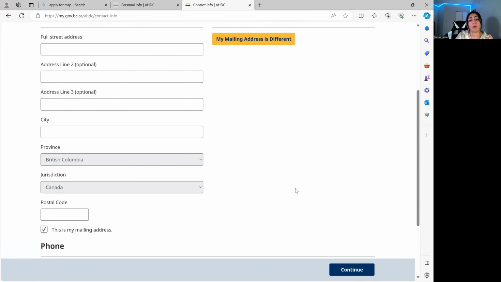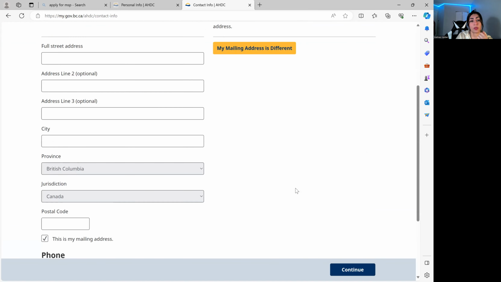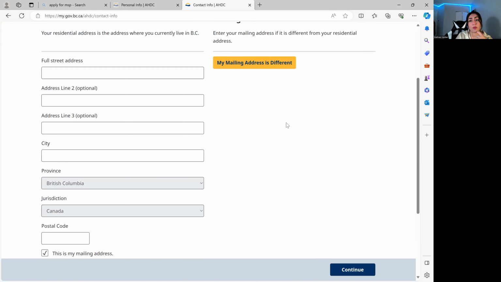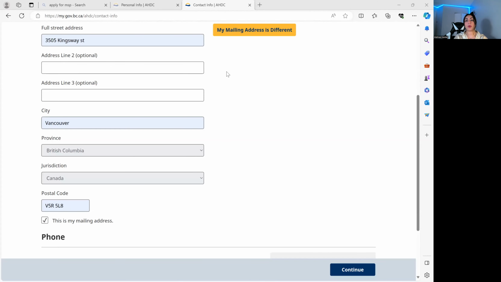Then we do have the full address. You put your full address over here. I'm just going to add a random address. Okay, so where we were, I put a random address over here.